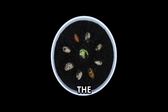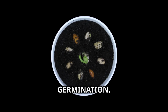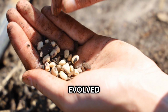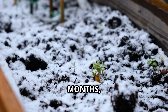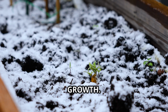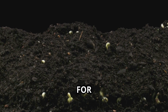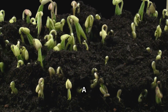Stratification, simply put, is the process of exposing seeds to a period of cold, moist conditions to stimulate germination. It mimics the natural winter these seeds would experience in their native habitat. You see, some seeds have evolved a clever survival mechanism. They've learned to remain dormant through harsh winter months, only to awaken when conditions are favorable for growth. These seeds possess a built-in clock that prevents them from germinating prematurely. They're programmed to wait for specific environmental cues, a prolonged period of cold followed by warmth being a major one.